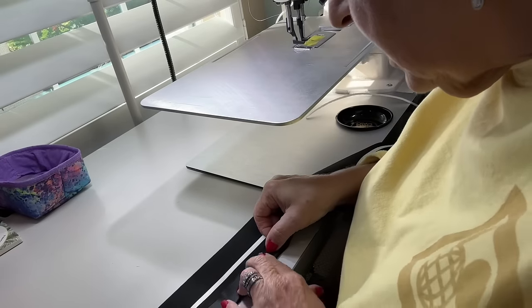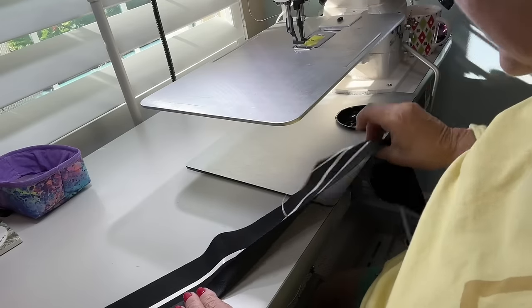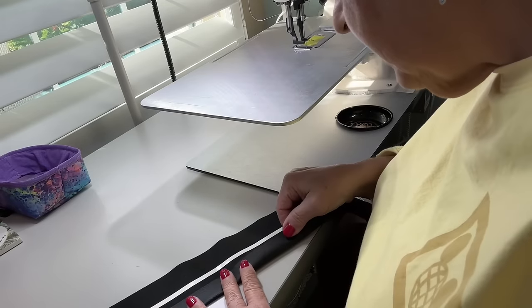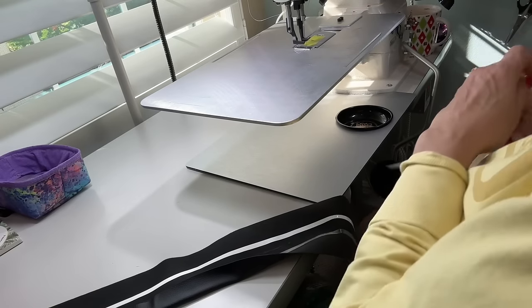So that's another reason I use Lux Fuse on the outside black pieces. This is very lightweight vinyl. Very much considered, I think, an accessory weight.